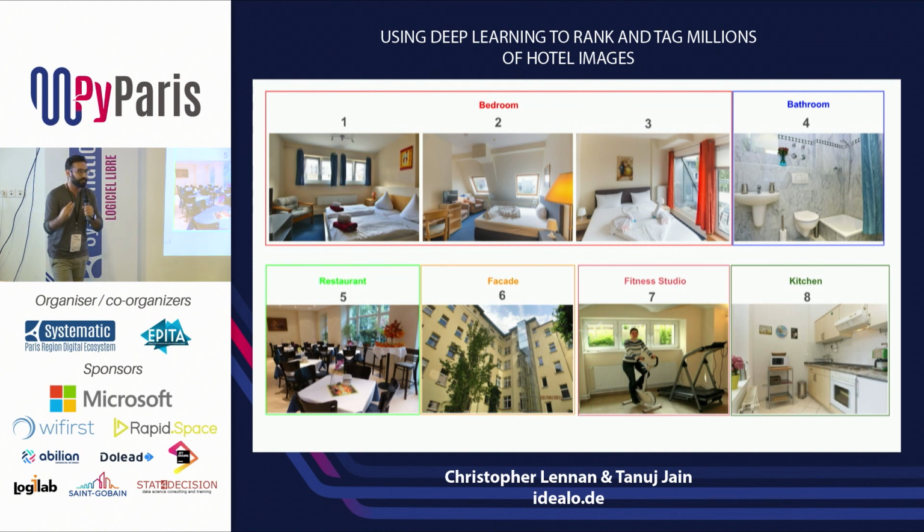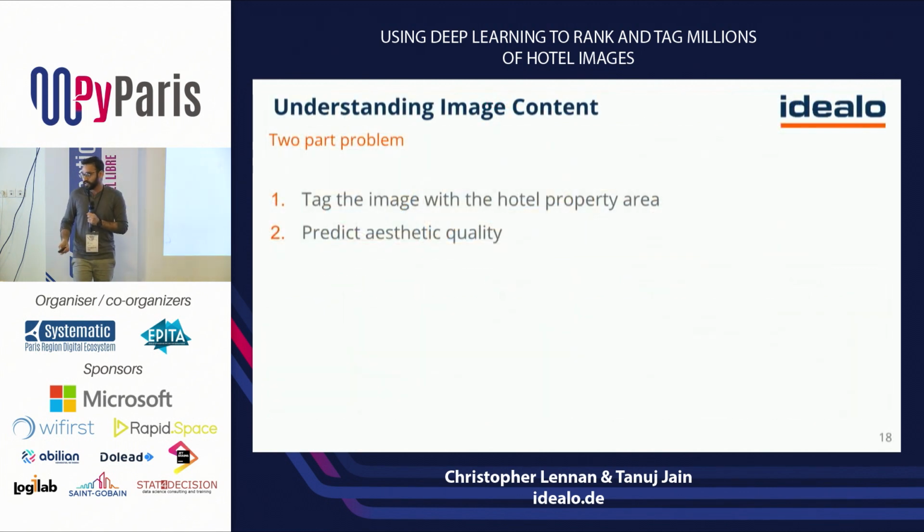So if I were to look through the offer, I would actually want to maybe go through the hotel, make a booking, right? So we broke this problem down into 2 parts. The first problem is we want to identify which area of the hotel this image corresponds to. So if I'm presented with an image, my model or machine is able to say, okay, this is a bathroom.